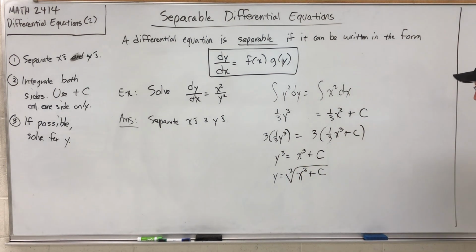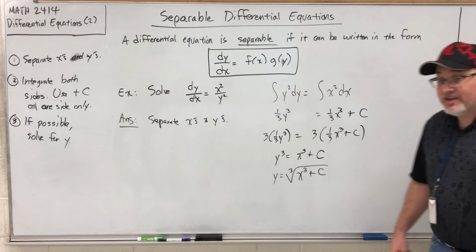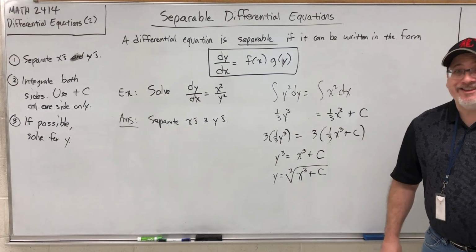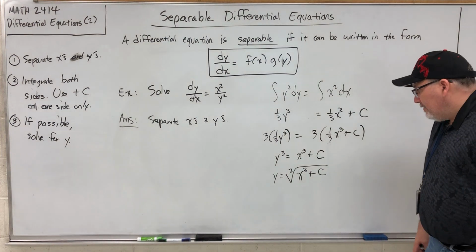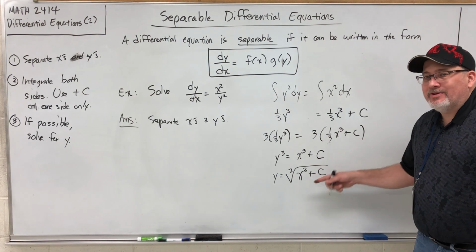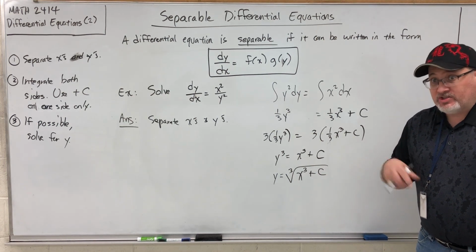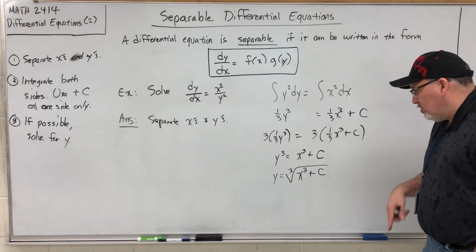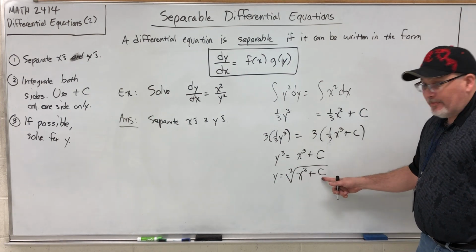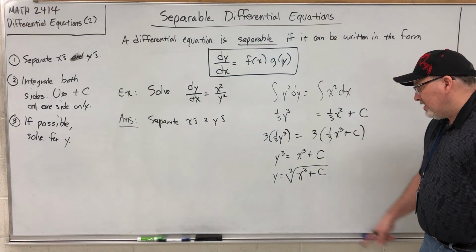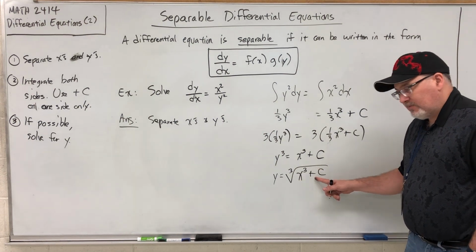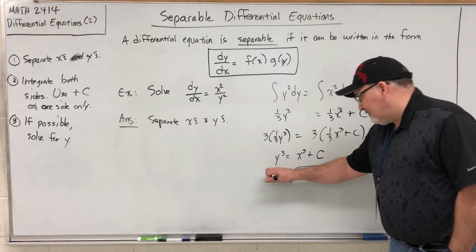Now, I know what some of you are thinking. Can't I cancel the cube root with the cube on the x? And the answer is no, you can't. Why? Because of this plus sign. You cannot distribute a power or a radical across a plus or a minus. If I could, this would become an x, this would become a different constant, but unfortunately, you cannot distribute a radical across a plus sign. So that would be the end of it.